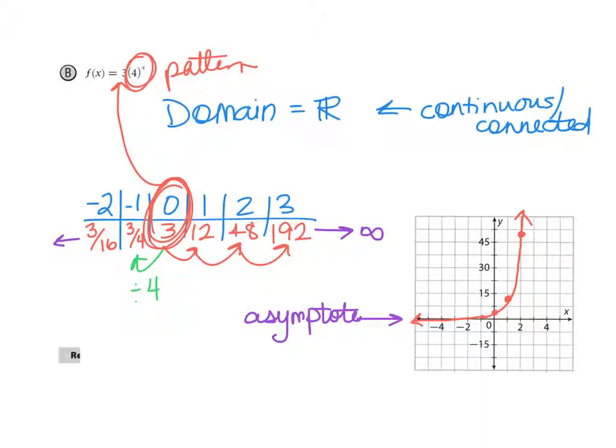And what it means is that this function down here in this bottom corner is not ever going to reach 0. We're going to get really, really close, but technically, if we keep dividing by 4, we're just going to get smaller and smaller fractions or smaller and smaller decimals. So there is actually an asymptote right here, and we're saying that the y value is never going to reach 0. So there's an asymptote at y equals 0.